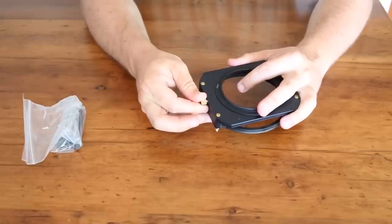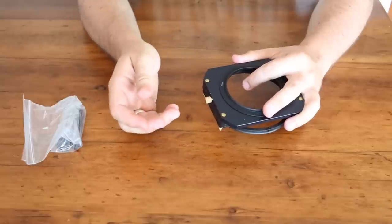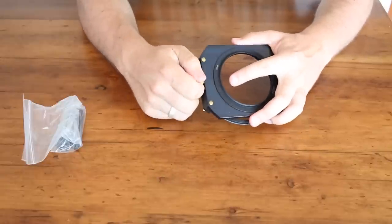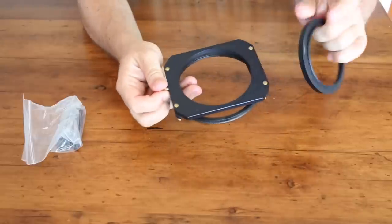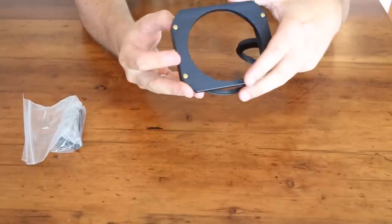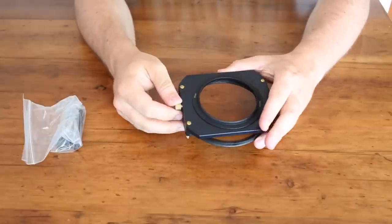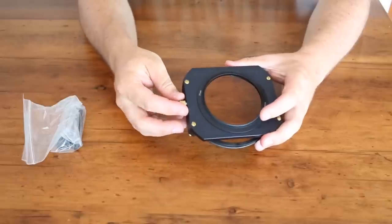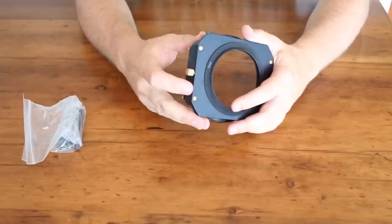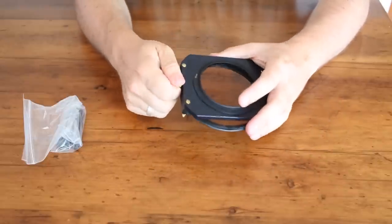If you're looking at this system, chances are you're probably contemplating either a Lee holder system or perhaps a Cokin P or Z Pro system, and they all have different ways of holding the filters onto the camera. This is quite a nice way to do it. You have to really crank pretty hard on this knob, though. Where the little thread comes through, it doesn't extend very far past the maximum once it's screwed in, so you have to crank on it pretty hard. But it does stay in there, and it has an advantage over the Lee system. The Lee system has a similar attachment on the lens, but the Lee one is spring-loaded and it clips in. You can catch that on things if you're walking with the holder on the camera and the camera's on a tripod and you catch it on a branch or something — with the Lee one, it can spring out and the whole thing can fall off. That doesn't really happen with this one, which is nice.